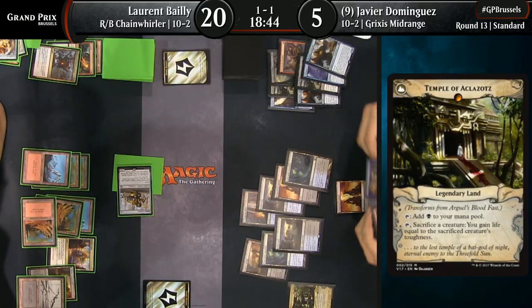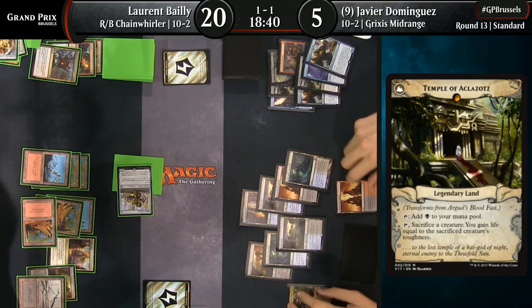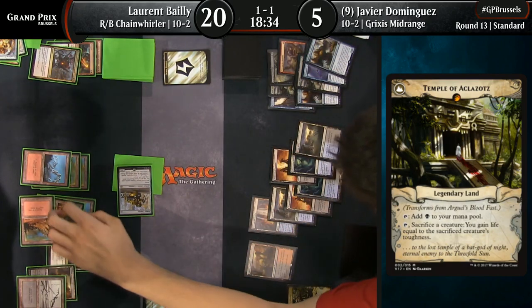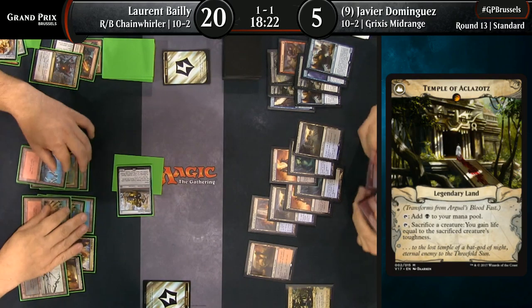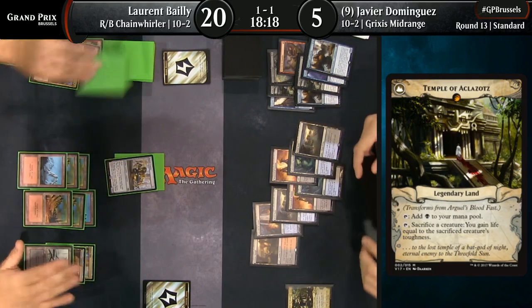Yeah. Upsilon. Aclazotz. Legendary Land. Very gruesome card. Yes, indeed. Look at that. Both sides are really not my jam. No, really. This jam on the temple floor. The jam is low. Not my jam. The jam is all over the place here. The human jam.